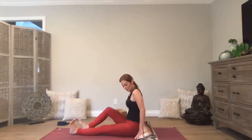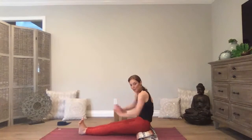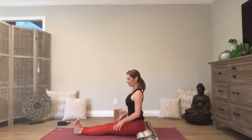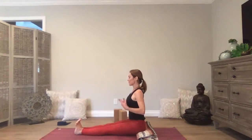Setting up for Paschimottanasana. You may choose to sit up on a folded blanket here, especially if your tailbone's tucked under or the spine is rounded. Sitting on the front of a blanket can just help lift the spine. Flex your feet. Firm the thighs.